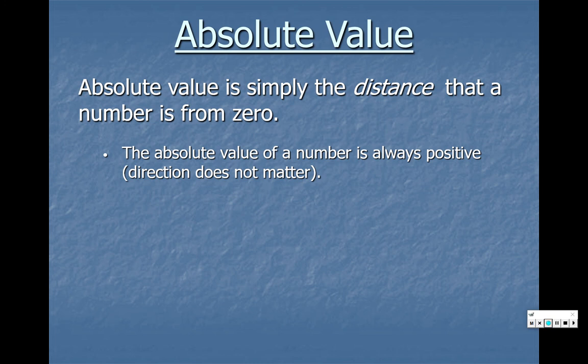So the absolute value of a number is always positive. We always talk about how far it is away. So if I'm standing here in the middle at 0, how far is 5? For you, how far is -5 for me? It's 5 away. How far is 5 for me? It's 5 away. You see how an absolute value makes everything positive.